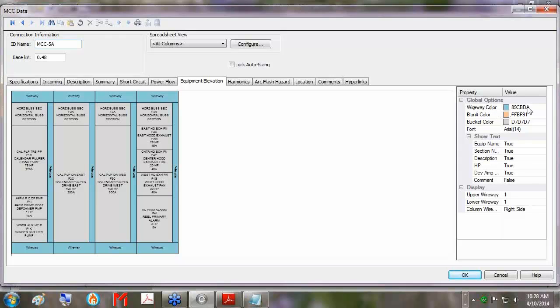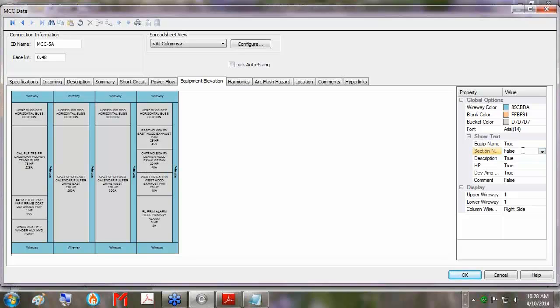You come in here, you can change your wire weight coloring, change any coloring for blank items or items that you may have not defined or that may have spacing, and then bucket coloring. You can also define your font colors or your font type and size. You can choose to include what type of information you want as well. So we have your equipment name, section name. You just select that and choose false if you don't want to include it, and it automatically refreshes in the elevation as you see on the left there.